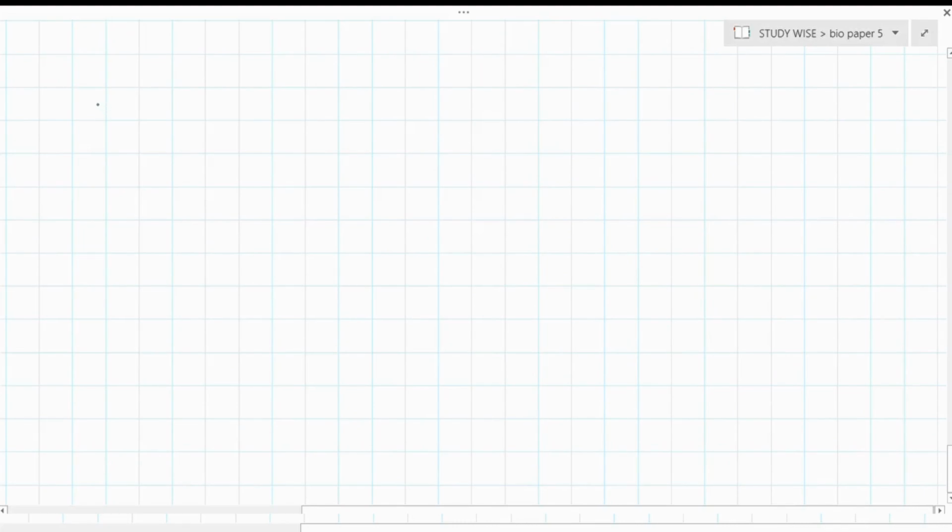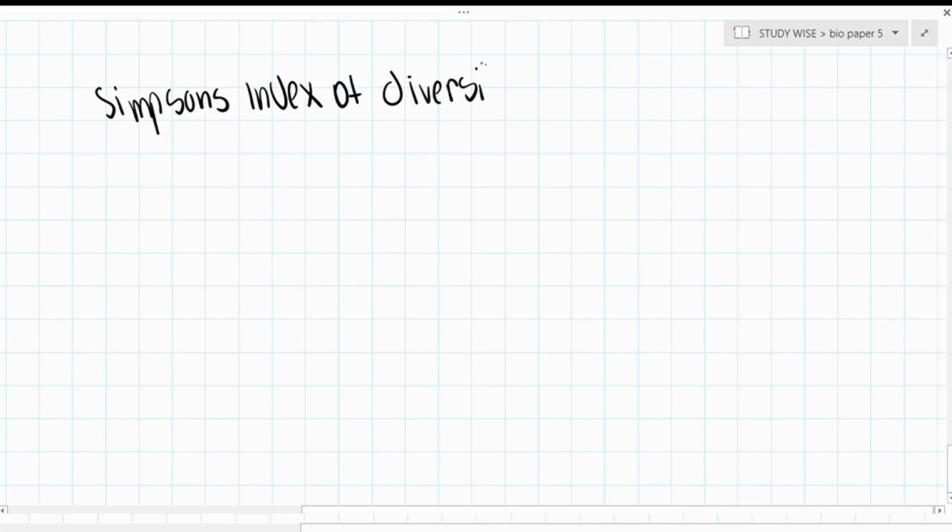And then for biodiversity, you need to know the Simpson index of diversity, which is 1 minus the sum of n over N total, squared. And then for the sampling techniques, there are many others, but specifically the percentage covered, the frequency, the density. We're going to be explaining that in biodiversity and the types of sampling and so on. That's basically in question 1.